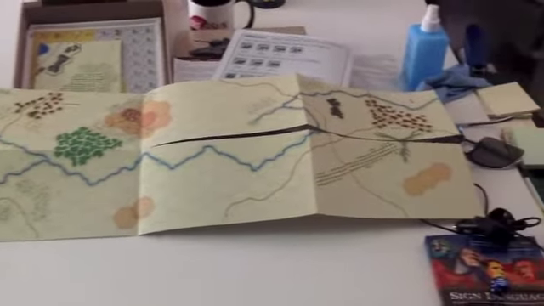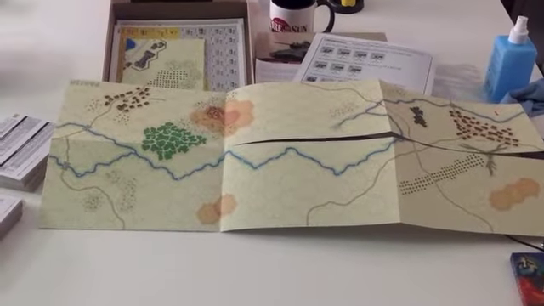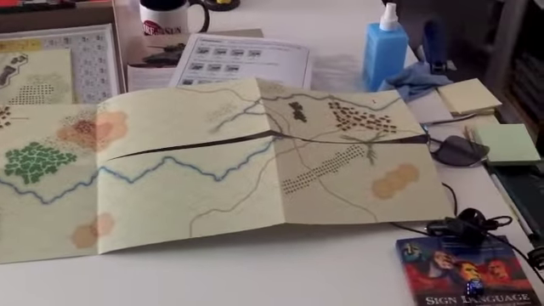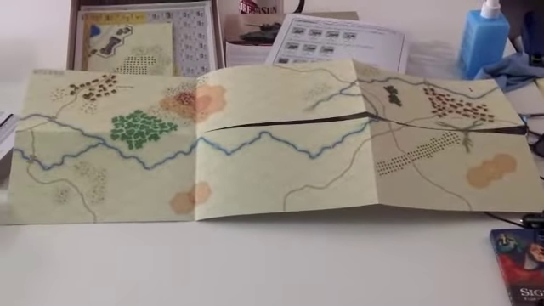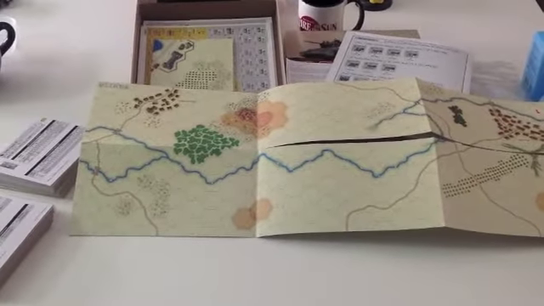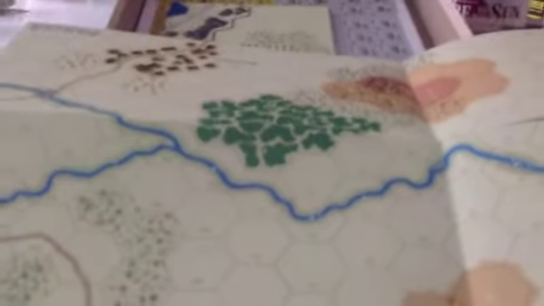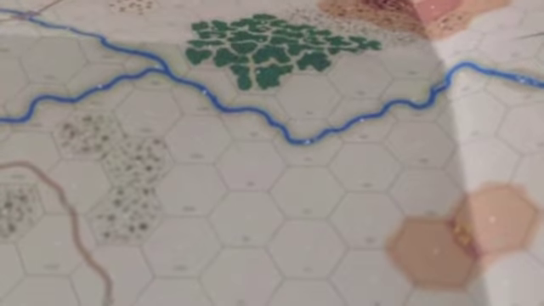They almost look like a longer version of an ASL map. So that's really quite cool. Never seen a style quite like that. And the hexes are quite big because the counters are quite big. So that's what you're looking at here for the maps.